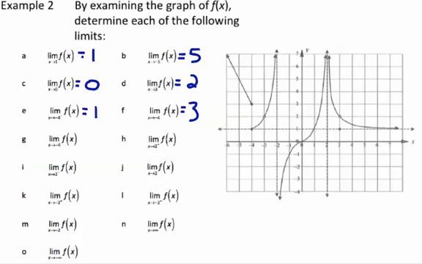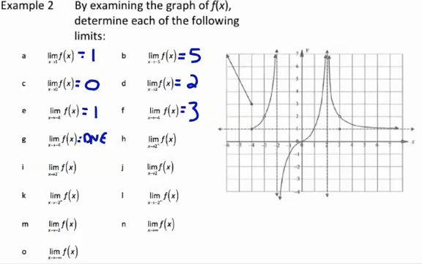With g, now we just have x approaching -4, which means we need to come in from both sides, the left and the right. But as we do that, the function's approaching 2 different heights. Now, when the function approaches 2 different heights, we don't average them together, we don't do anything special. That limit does not exist. I'm going to use DNE as an abbreviation.